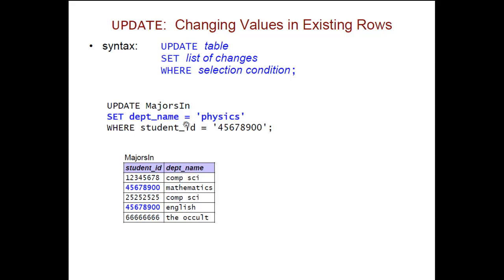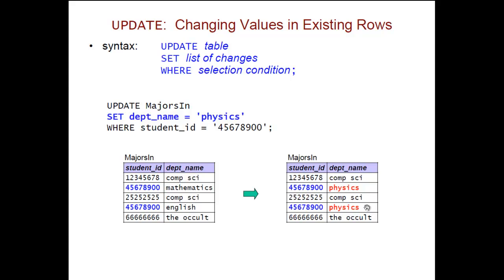Here, it's worth noting that the equal sign is being used for a different purpose. I'm not comparing 2 things the way that I do in the where clause. Rather, I am specifying that the value on the right-hand side of the equal sign should be stored in the column on the left-hand side. This is sometimes called an assignment. So in both of these department name cells, from the rows given by the where clause, I am going to put the value physics. We used to have 2 different values, mathematics and English. They have both been changed to physics. And that's the end of the command.